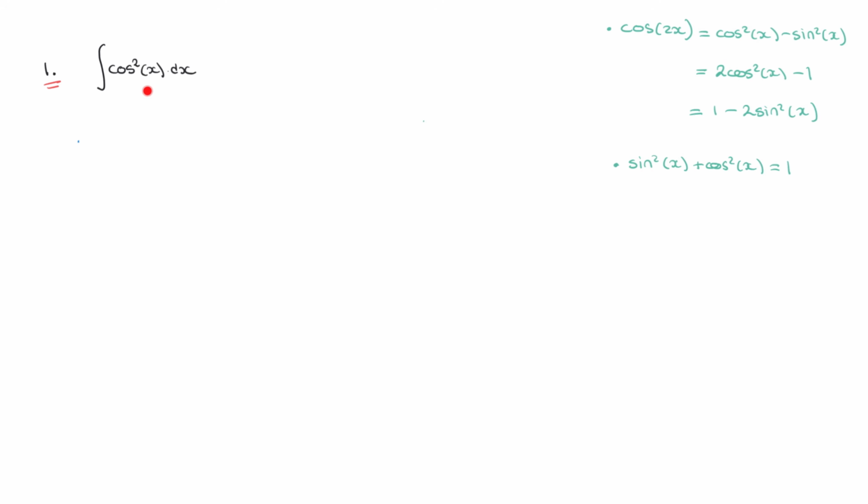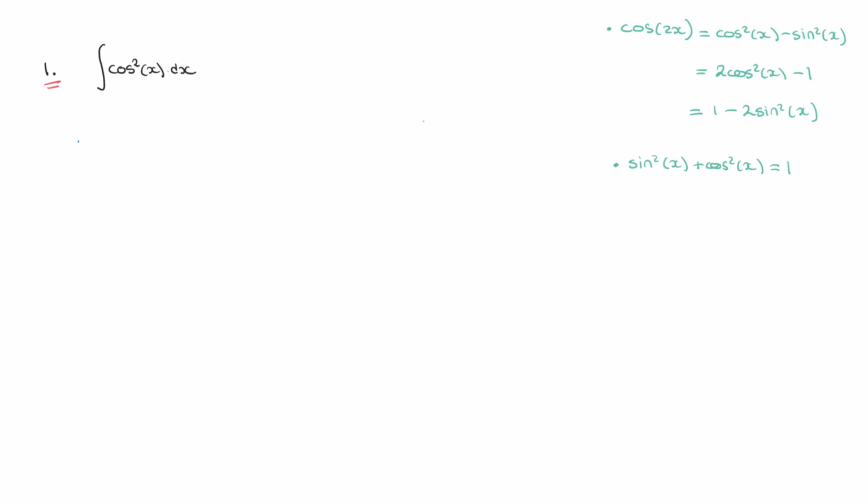The problem with cosine squared of x is that technically we're trying to integrate a product of two functions. Indeed, this means cosine of x times cosine of x. And integrating a product of two functions, well, since there's no product rule for integration, we often end up stuck. Luckily though, thanks to the identity we have here for cosine of 2x, we're going to be able to turn any cosine squared of x, or even any sine squared of x, into an expression that we'll be able to integrate involving cosine of 2x. And here's the whole idea.